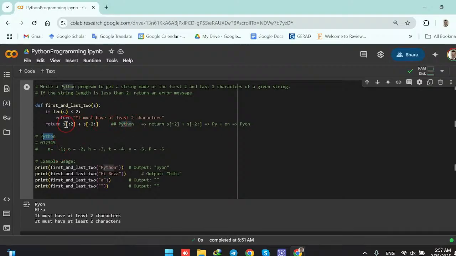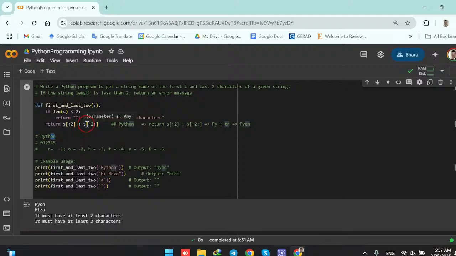So when we are having the string s, the first two characters, it will be index 0 and 1, which is p and y. And when we are having the -2 and then colon, it means that start from the -2, which is o, and go until the end, which is o and n.